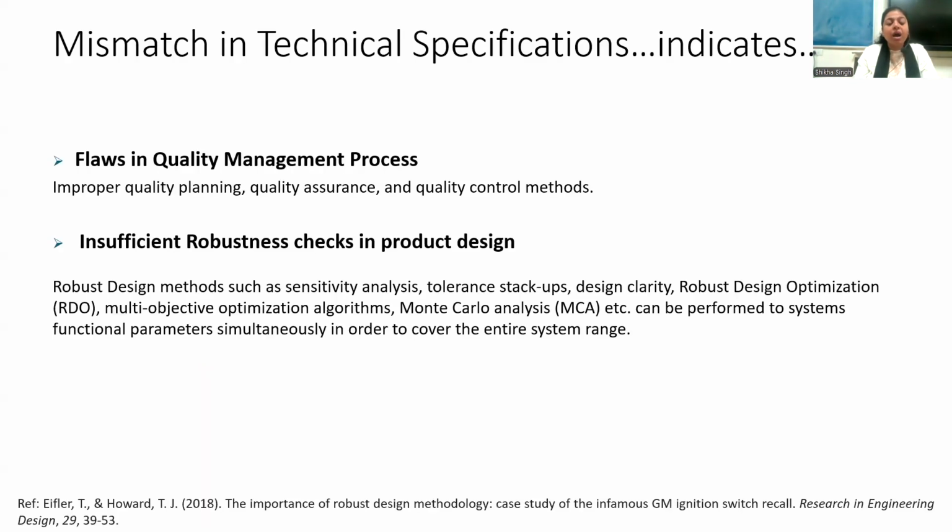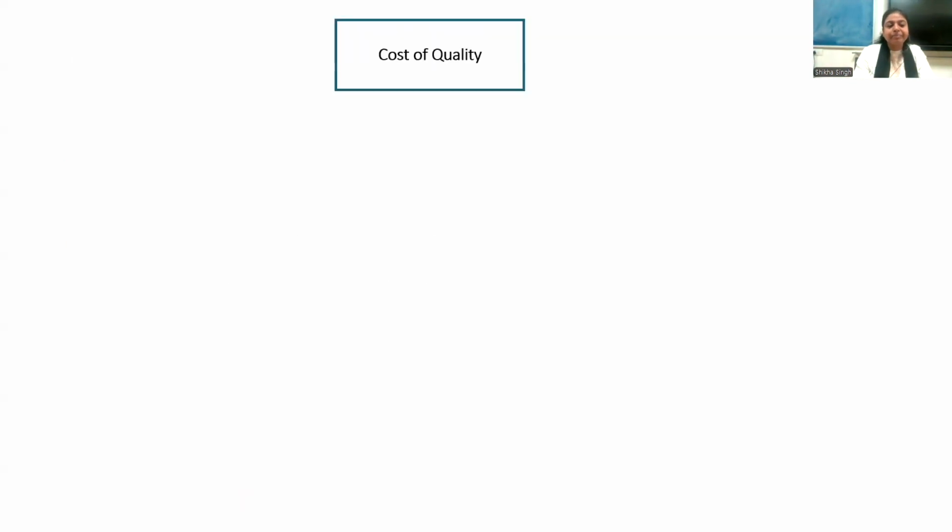In this case, you see how the IFLR has defined these two things. As a systems engineer, with whatever we have studied so far, try to see the case and think about what your observation should be. So I request all of you to please jot down your thoughts. These are some things which I have discussed. Now I will discuss what the quality management process is, what the problems related to quality are, and how General Motors got affected. If you remember, I highlighted one line at the start of this case, so let me discuss that in detail.